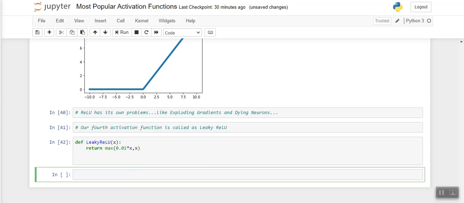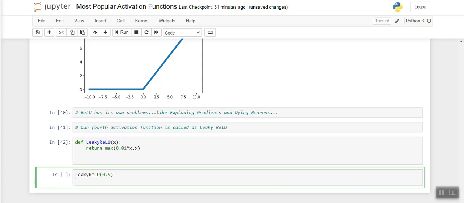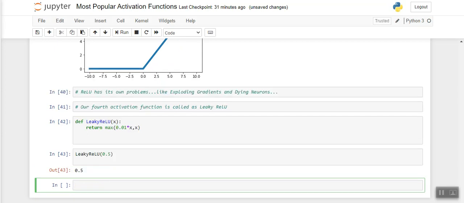Shift Enter. My biggest problem with Python is pressing these two keys, Shift and Enter, together, but I think I'm getting used to it. All right. Leaky rectified linear unit. Let's test this now. Put some numbers here. Seems to be working.